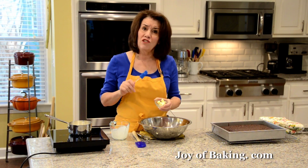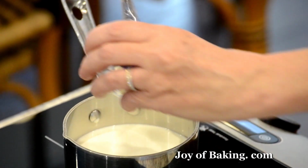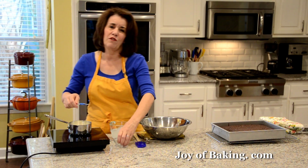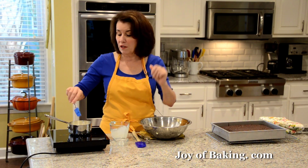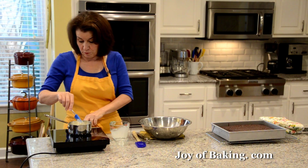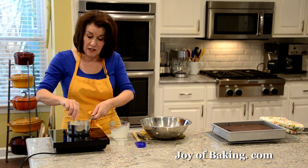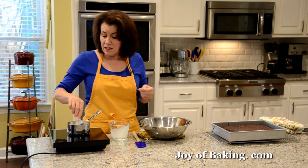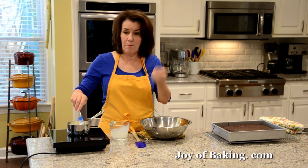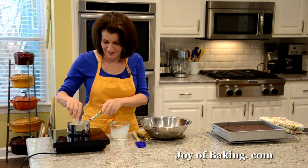I'm also adding just 1 tablespoon, 14 grams of butter, and I cut my butter into little pieces so it will melt. That's just going to give you a nicer, smoother texture ganache. So I'm going to put this over medium-high heat and bring it up to a boil. Be very careful when it comes up. It'll start to foam up really quick, so don't walk away when you're doing this.